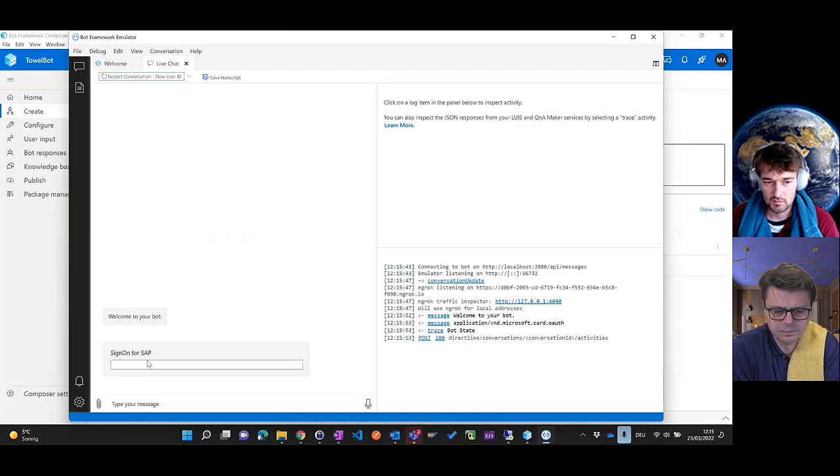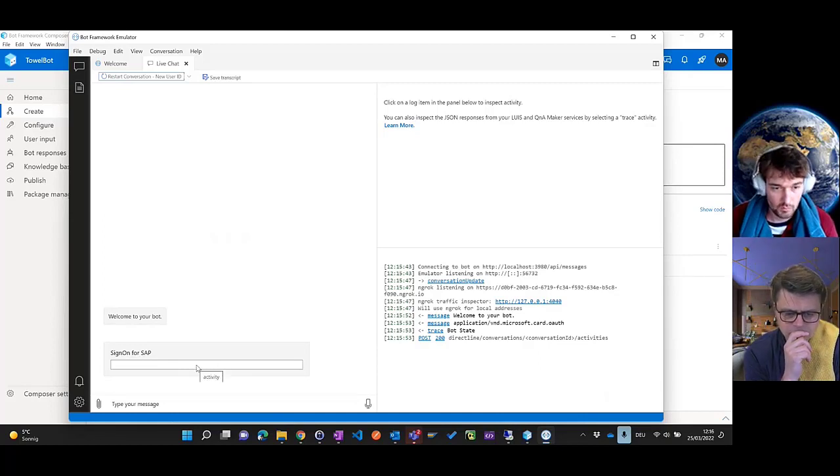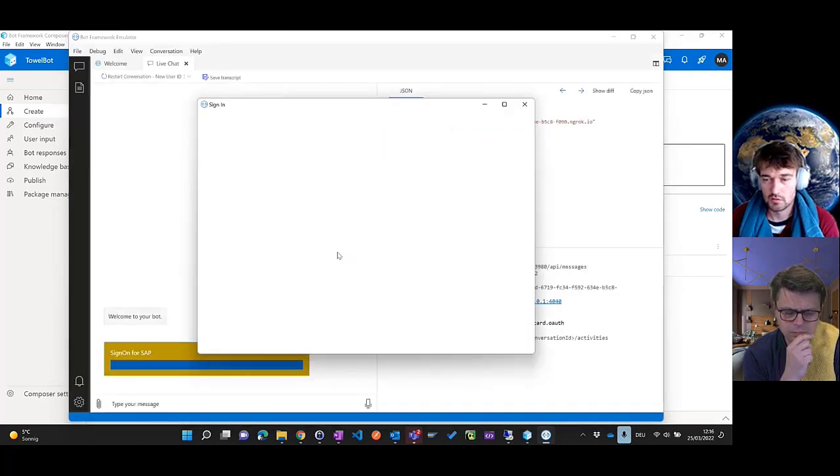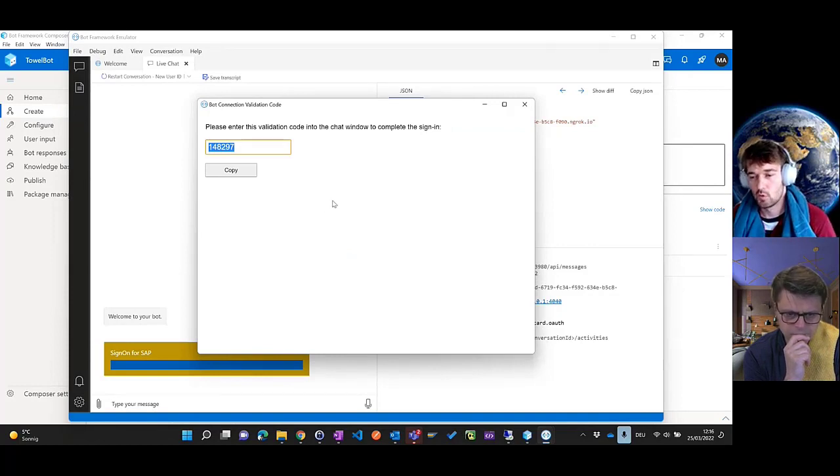Yeah, and there's the print message and the title, but nothing here on my button. So let's see what happens if I click it, but maybe we need the text there. So this is now what would also happen from within our Teams application. This is requesting us to do the Azure AD login for single sign-on. And for a bot flow with mobile devices, etc., you just get a 6-number digit code.